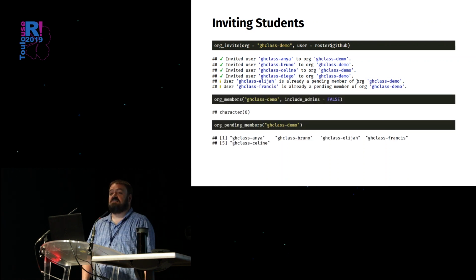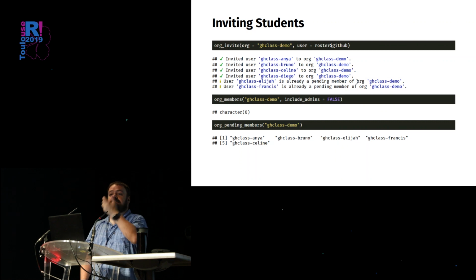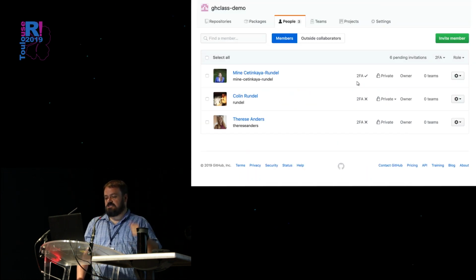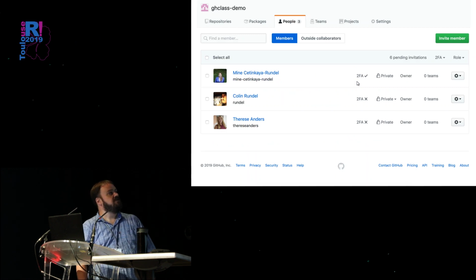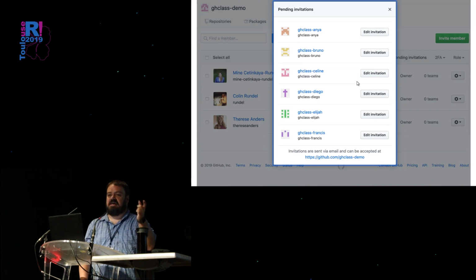I can then check the status of what organization members are doing. So in this case, there are no members who have joined the organization yet, excluding the admins, but I have all 6 of these students who are waiting to join at this point. So what's happened is GitHub has emailed them saying, you've been invited to this organization. Would you like to join? Click this button. So they need to accept that invitation before they become part of that process. And this is what it'll then look like. So admins are there, and we have 6 pending invitations, and I can see that they've been invited, and I can remove somebody or add them back. But again, this is just the web interface to see what it looks like on the website.